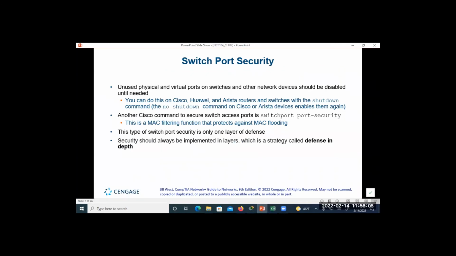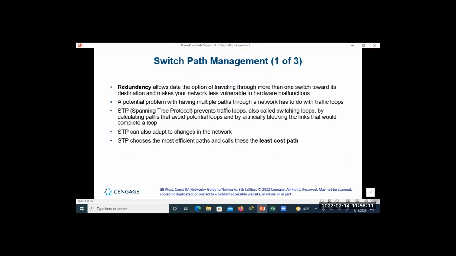Okay, so now you know that in order to prevent the problem of a single point of failure, you can use redundancy, but in the case of redundancy, you have a problem with the traffic loop here. So in order to prevent the traffic loop problem, you work with the spanning tree protocol here. The spanning tree protocol is a protocol with a long process to decide which link you have to block in order to prevent looping. And remember that blocking is only temporary. Any change in the topology, the STP can adapt and bring up the blocked port here.